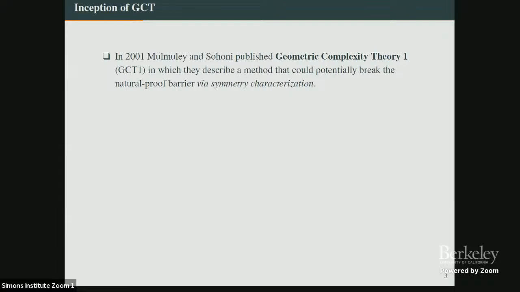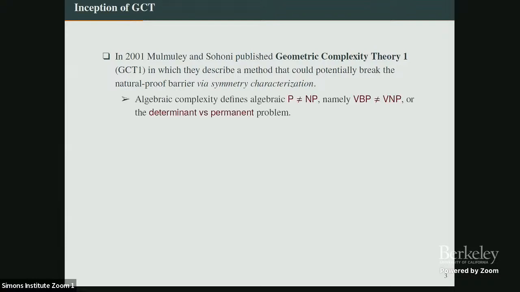So that's why they actually concentrated on this GCT. And how do you find the symmetries and so on? That's why they said, okay, we study the more geometric problems like determinant versus permanent, and we try to find some representation theoretic properties of these two polynomials, which is more geometric, but I guess you understand what I'm trying to say. These are two polynomials where we want to separate them by understanding some properties which most of the polynomials don't have. So probably this already breaks the natural proof barrier.